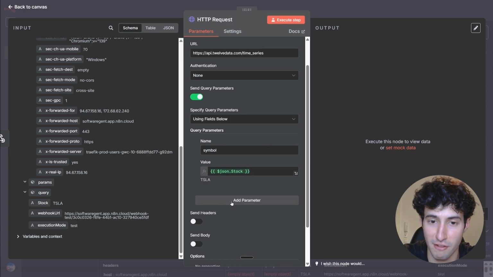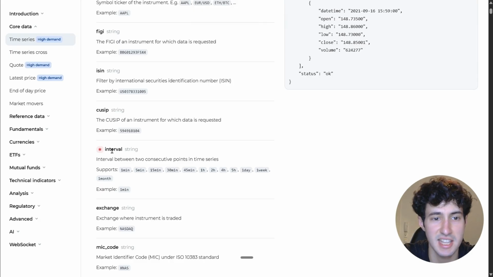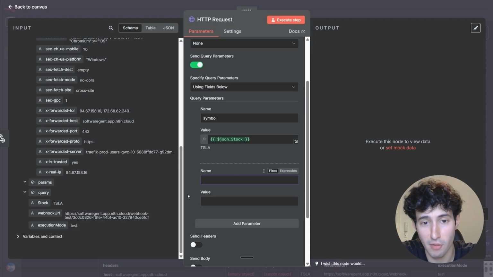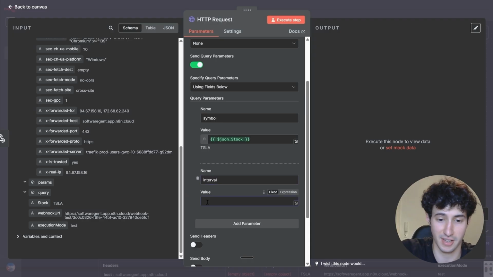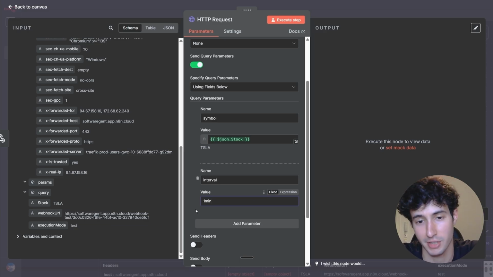Now we also need to come over here and add in another parameter, which is going to be this interval parameter over here. And as you can see, this is also a required field where we basically tell it what time series we want to get information from. So in this one, we're actually going to get information for the 1 minute candlesticks, so we know what happens in the very short term. So I will simply come over here, type in interval, and then I will come over here, type in 1 minute. Exactly this is what's typed inside the docs, because if you remember, it also showed us all the potential values we can use.